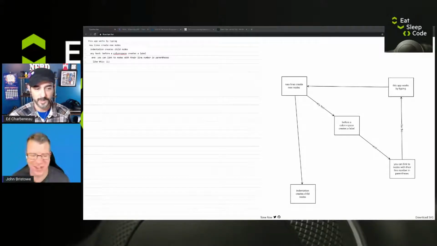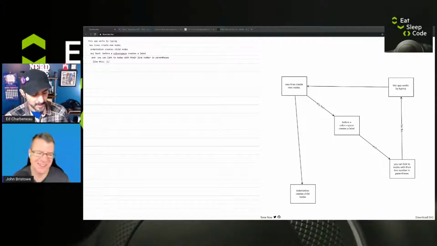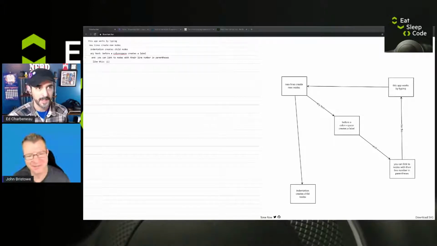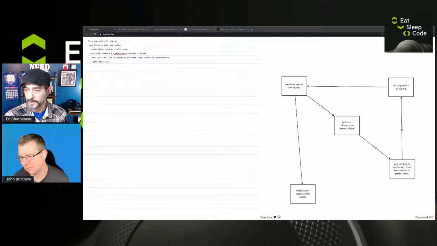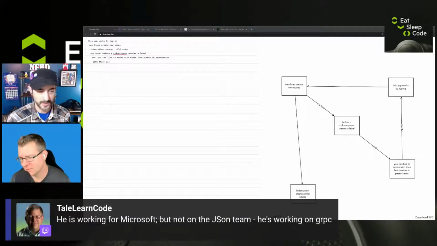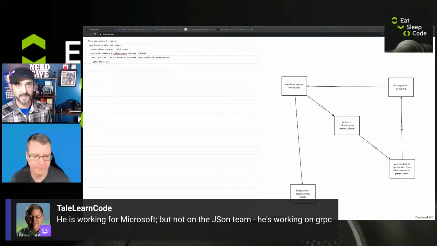You kind of do put him on JSON, that's all you're doing. I don't want to do JSON. I think the last time I talked to him, he wasn't actually even on that. He was on something else. But it doesn't mean he's not giving advice to some of these folks. Yeah, he's working on gRPC. Chad's right there. Okay, gRPC. Cool, I knew it was something else.